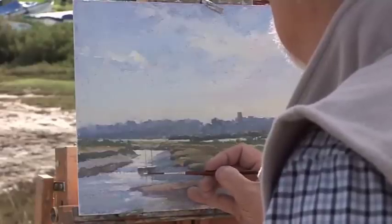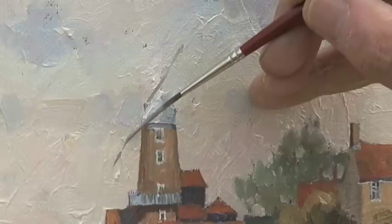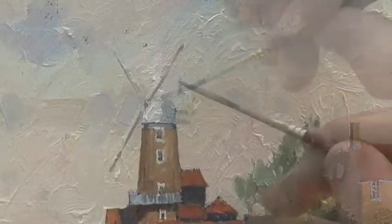This board surface is quite a rough one, so it's going to help actually with dragging the colour across the top. It's going to pull the paint off the brush.